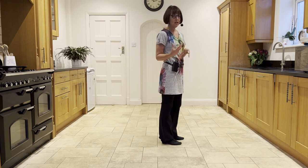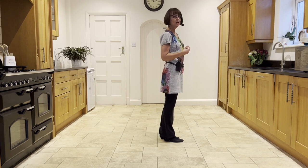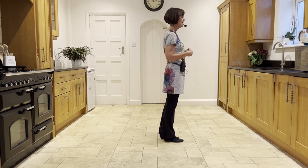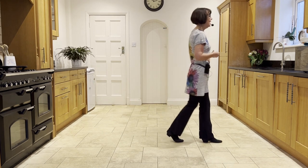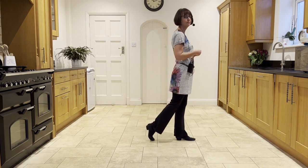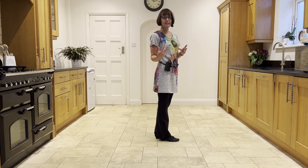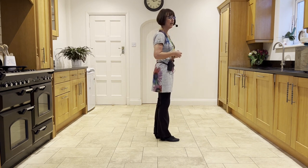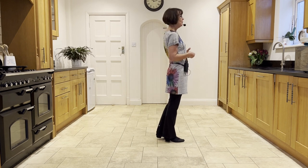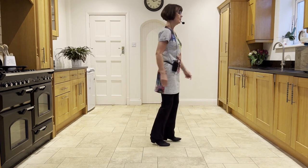Now, if that triple turn is too much for you or turning doesn't agree with you, you can make a coaster step instead. So you would forward rock onto the left, recover onto the right, coaster step, back together forward. Okay? So when I say triple turn, you can do a coaster step at that point if you prefer. So forward rock on the left and then your triple turn, ready, and forward rock, triple turn.